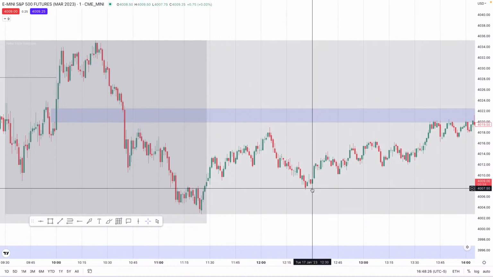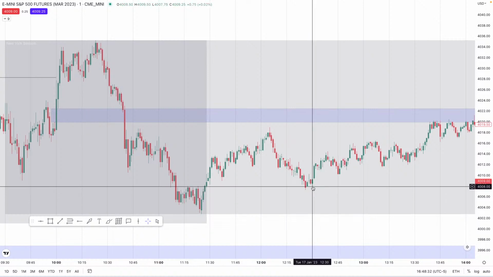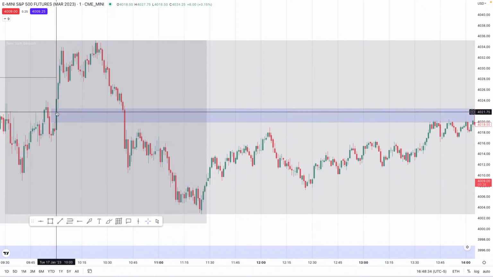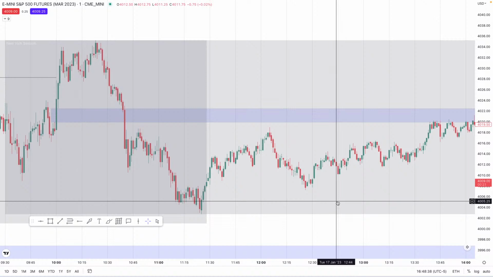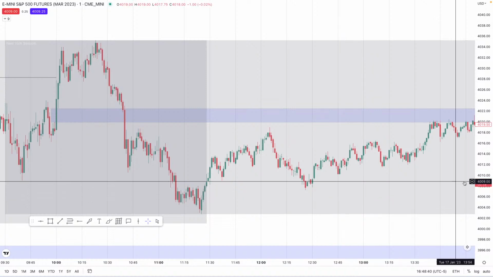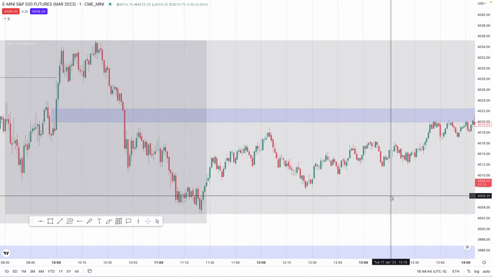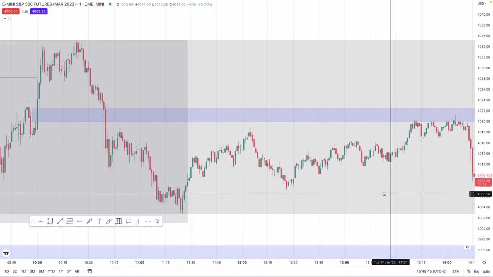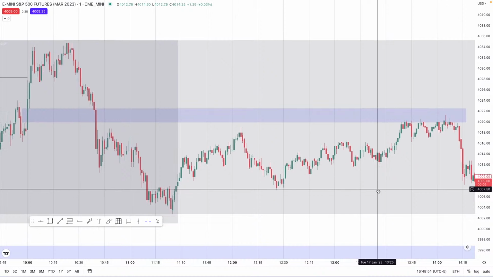So right around this time here, 12:30, I brought your guys' attention to this area right here. And I said, what do you guys see above us? Where's the imbalance at? And this is what I was talking about. I tried to not give it away because I think it's better for you guys to look at the charts and try to figure it out because it helps you learn.